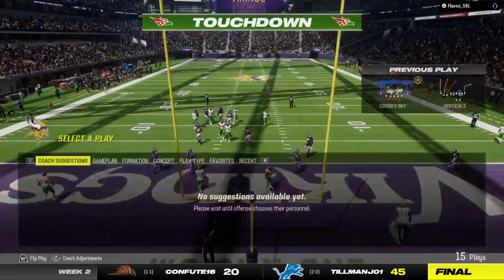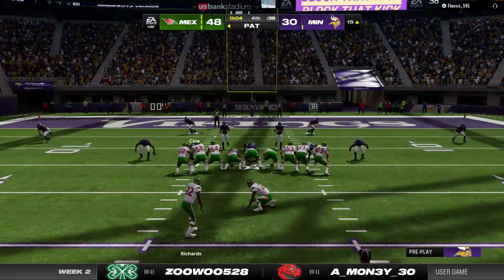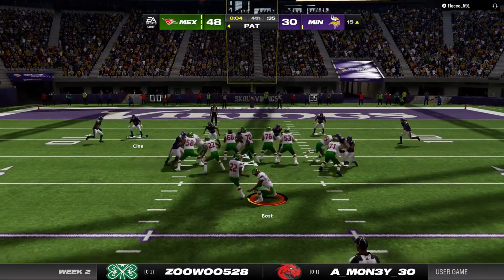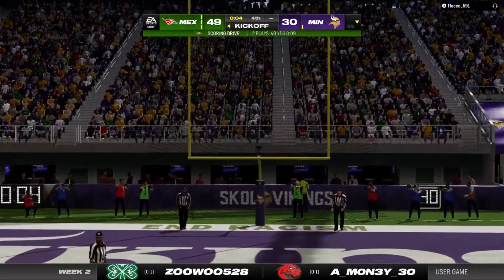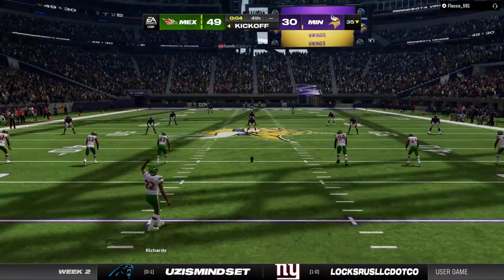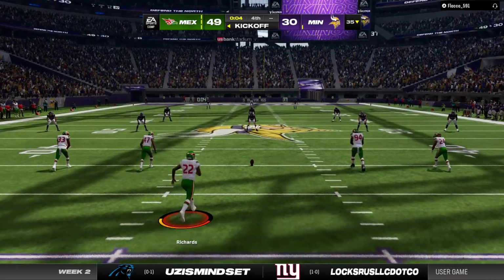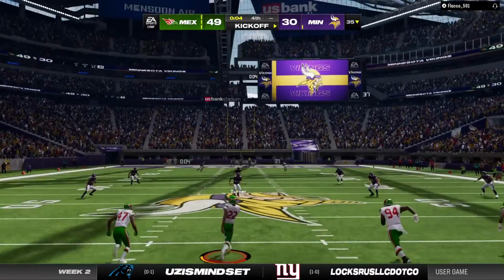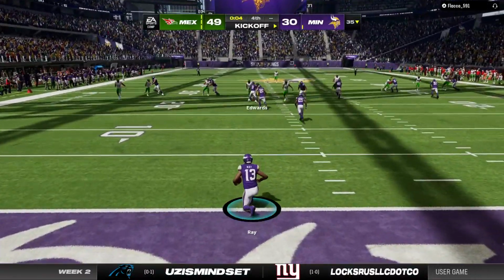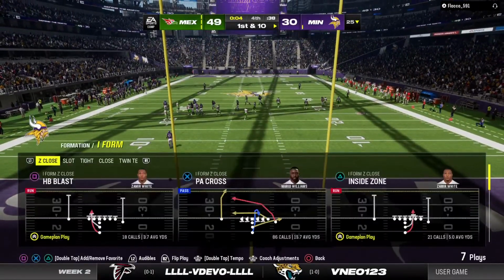Touchdown! Ken Walker with touchdown number 3 in the game and 6 on the year. And the Golden Eagles tack on another score as they have dominated this fourth quarter. Extra point right down the middle, and that will make this a 19-point game. Out is the kickoff unit as they run up and send this one away. And it'll come out to the 25 as he will not attempt a return.